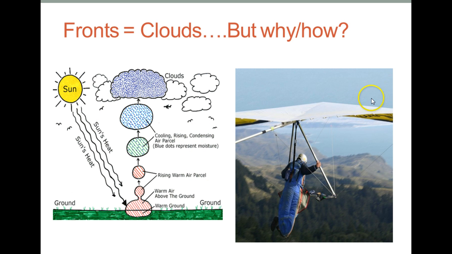Now, the reason I have this picture in here is that hang gliders also take advantage of the thermals to gain altitude and fly while gliding in the air. Really seasoned hang gliders can feel these rising thermals, and will stay on those rising thermals to gain altitude. Now they also use the wings and the aerodynamics of the hang glider, but they're looking for thermals to keep them up in the air.